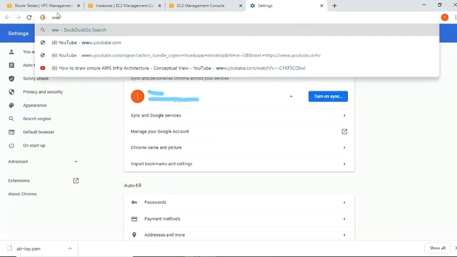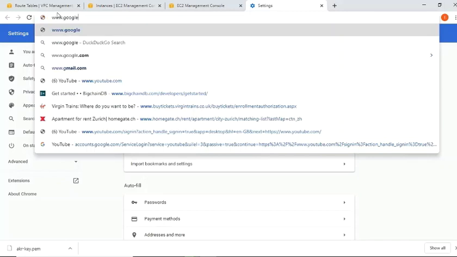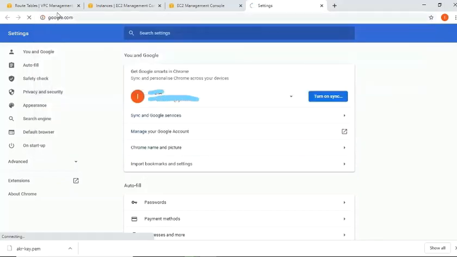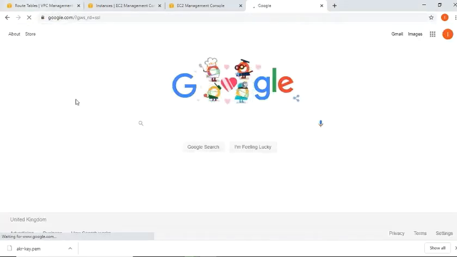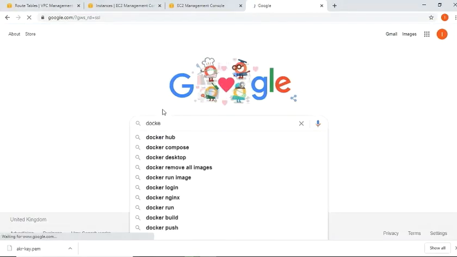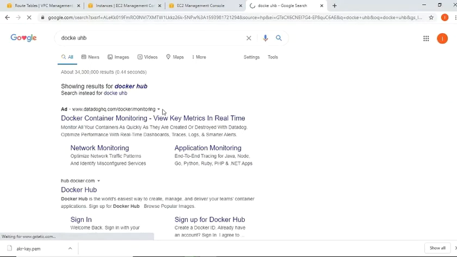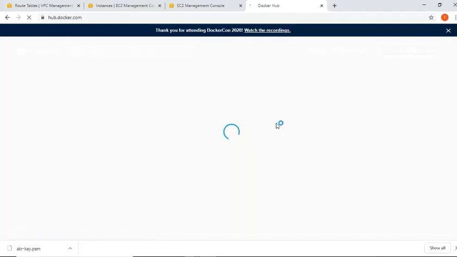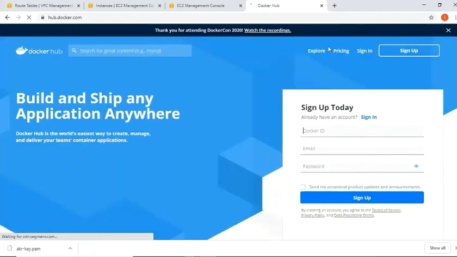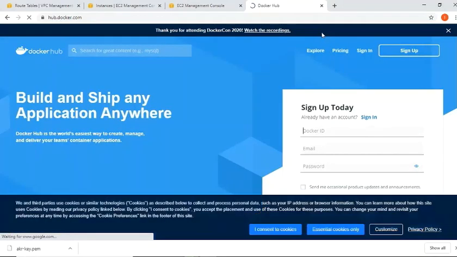Go to Google and search for Docker Hub, and search for Nginx.